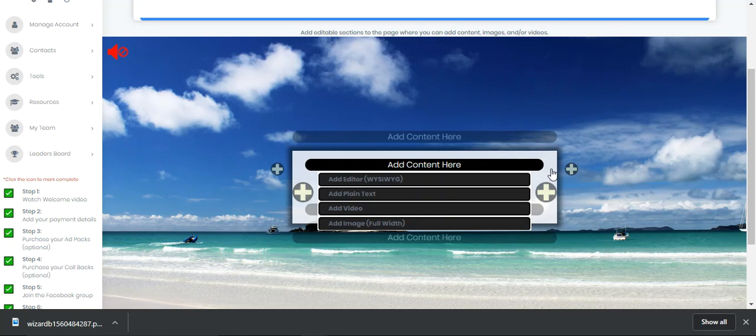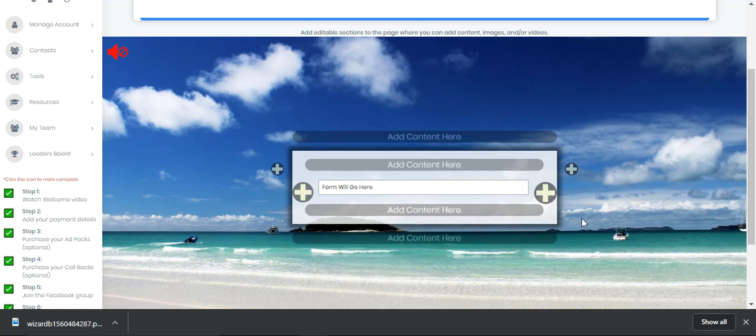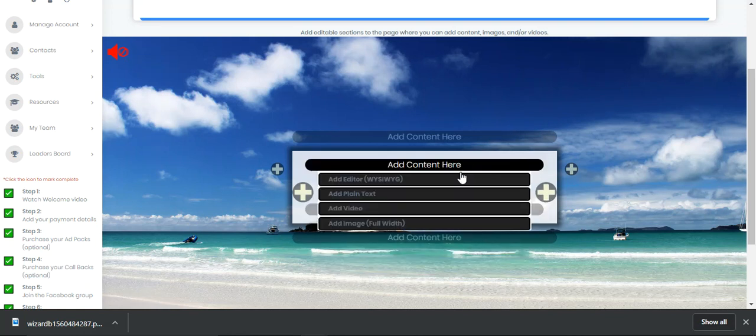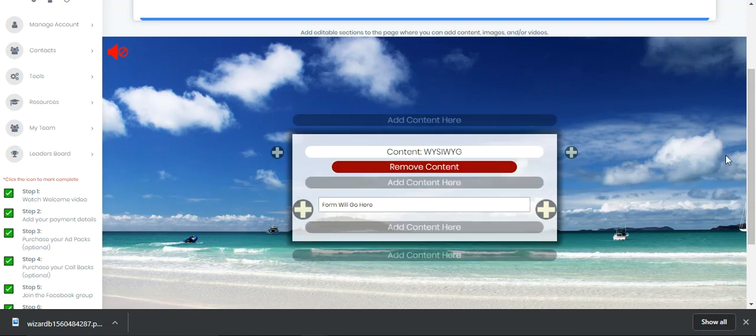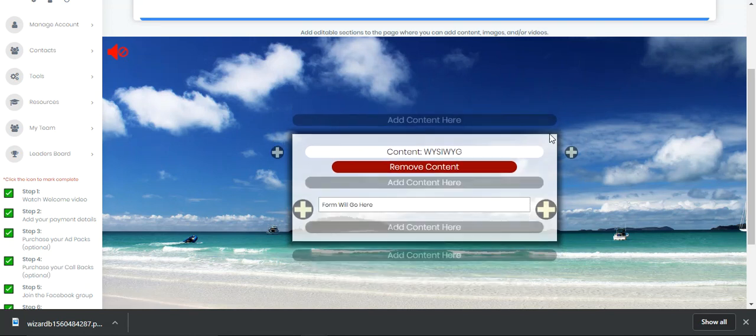I usually add right above, and then I usually add right below, which is just telling them, we will not rent or share your information. So I would just click right here, add editor. There are some other things here too, so if you like, you can play with them, but again, it's hard to go back once you've already created them, so I usually just like to stick with what I've been doing already. But one day if you're just playing around, you can sit here and play with them all and add wherever you want and see what you come up with.